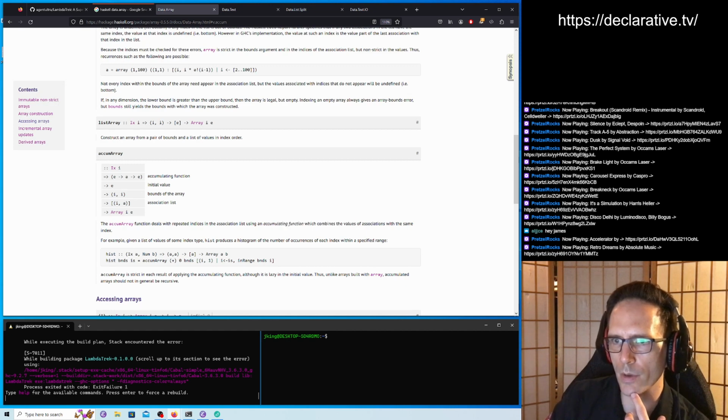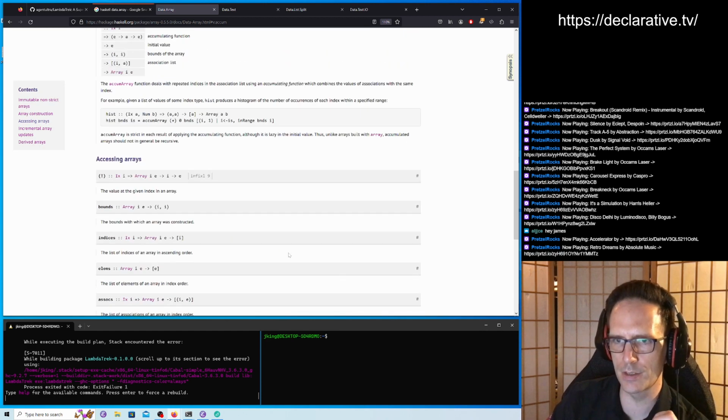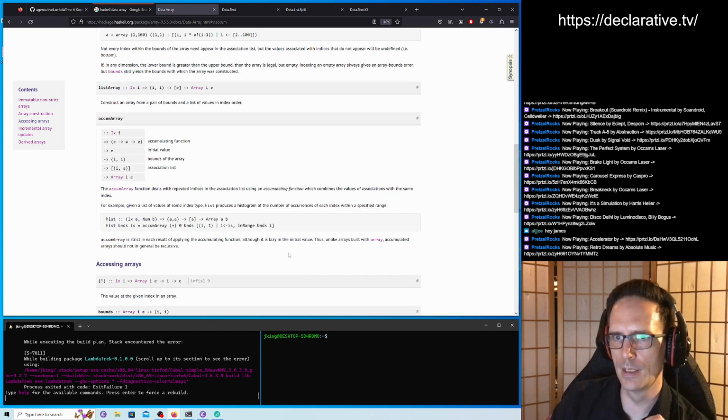Okay, so the accumulating function does accumulate the values, but it's at those indices.